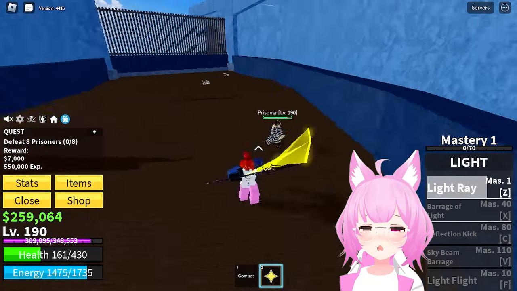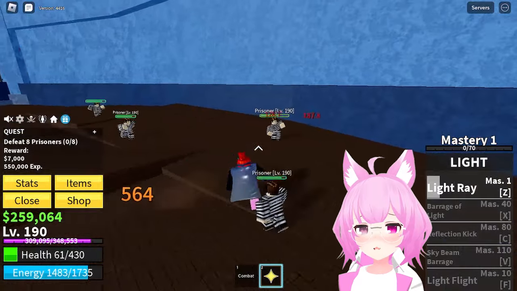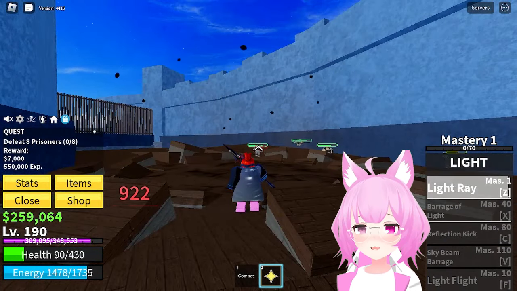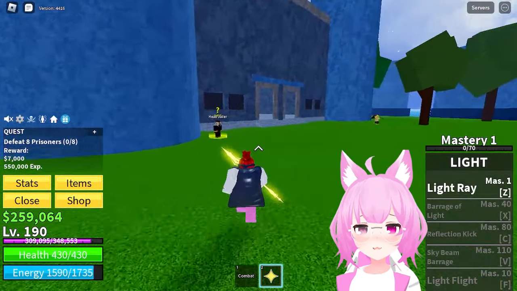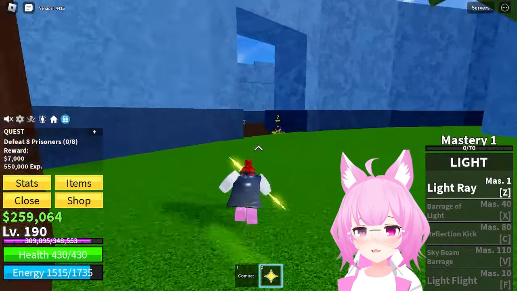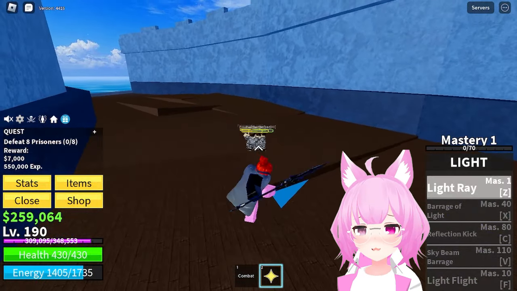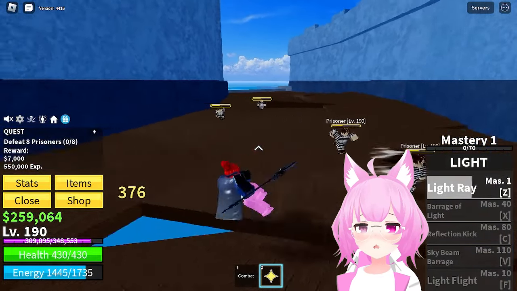Now I just need to do that over and over again until maybe I level up to level 195, so they can't hit me. So yeah, I mean, using light fruit is actually really good. I mean, it is one of the best grinding fruit in First Sea, but still I think Buddha is still so much better than light fruit for grinding.